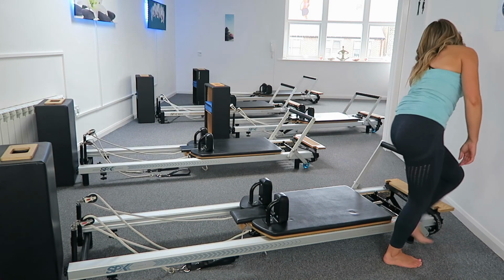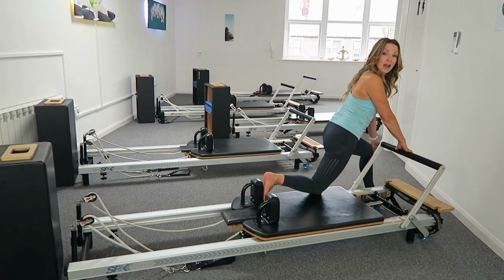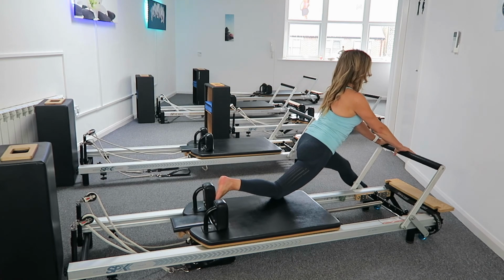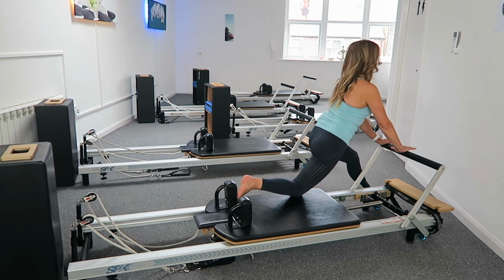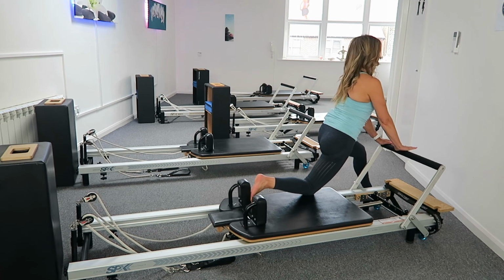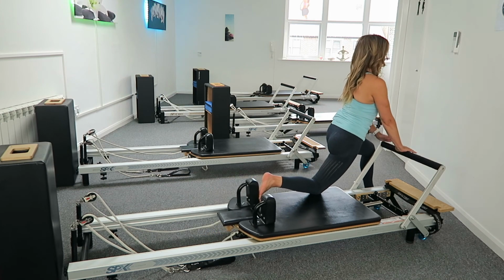And let's take that round the other side. Don't want one leg longer than the other. So one foot against the shoulder rest, other leg right to the front of your reformer. Hips square, ease back into that. Beautiful. So this is where you absolutely fall in love with your reformer, these gorgeous stretches. There's nothing like it for stretching. Shoulders down, just allowing yourself to relax and soften a little bit more into the stretch each time.